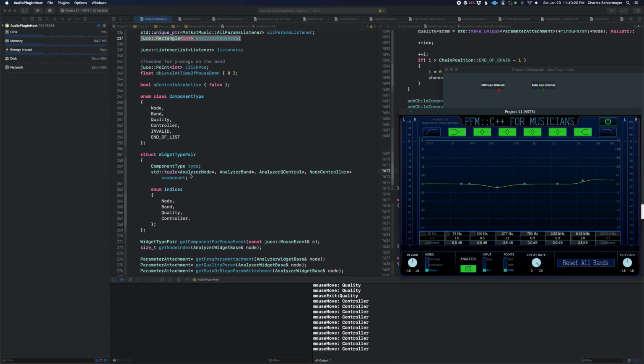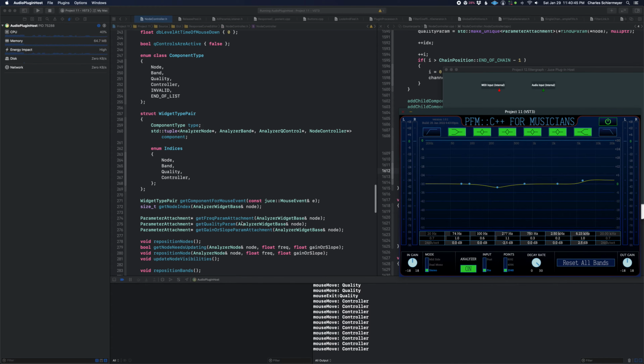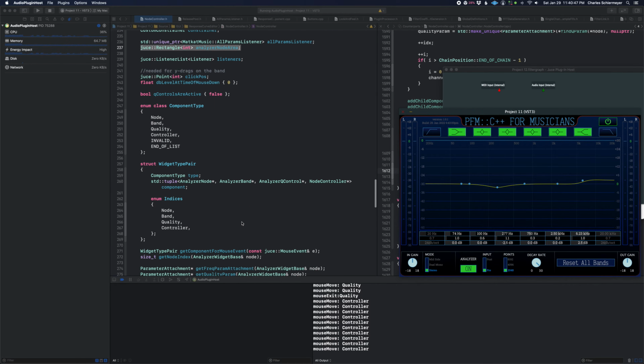So what I did was I used this thing called a widget type pair. It uses a tuple that has a pointer to one of these things, and then it has an index, and there's a function where you pass in the mouse event and it figures out what you clicked on. Based on whatever it returns, let's see, where does that get used?